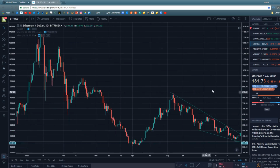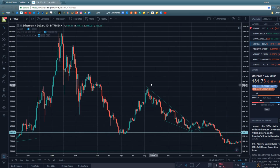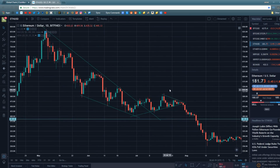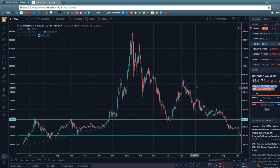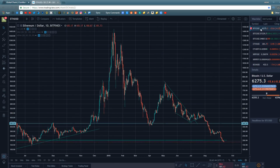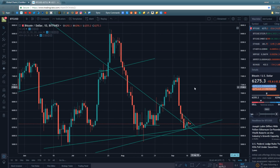We had support on it. We did see a bounce on it. But what happened is Ethereum had a second cool-off period right here, and it pulled back into a pennant. And from that pennant, it broke bearish, and then it broke key support at $380. And I'm going to tell you guys, that does look kind of analogous to the Bitcoin market, and that does look kind of foreboding for the next couple of days into the next couple of weeks for the Bitcoin market.